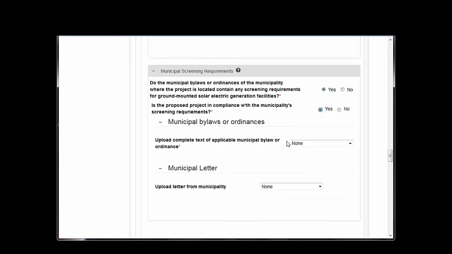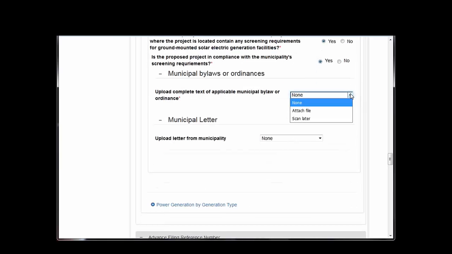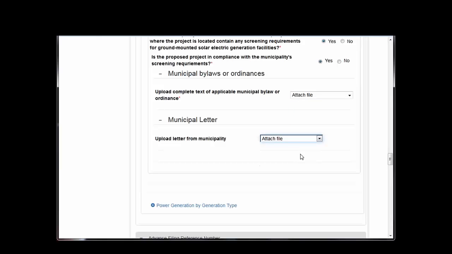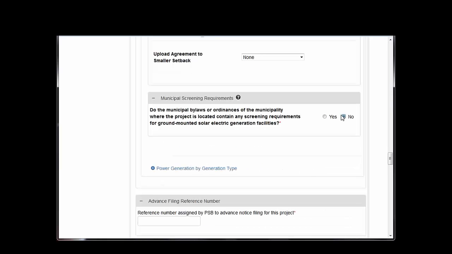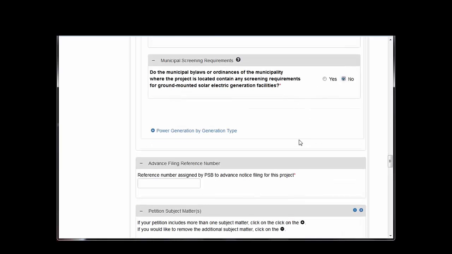Same if you select no, and we will attach a file. So in this case, we'll just select no for the screening requirements. But otherwise, if you did select yes, you'd have to attach those documents.